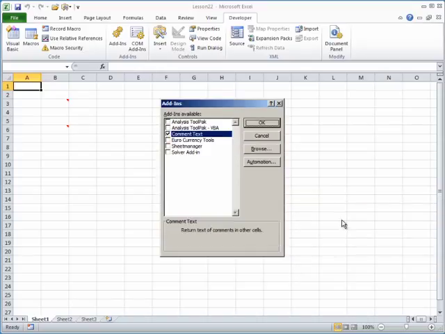I actually have already earlier in my travels here selected a create a comment text add-in, and that's why you saw that funny looking message box that I got. But ignore that. You will not see that in your case because you haven't created this yet on your computer. So here is the comment text add-in that's available.